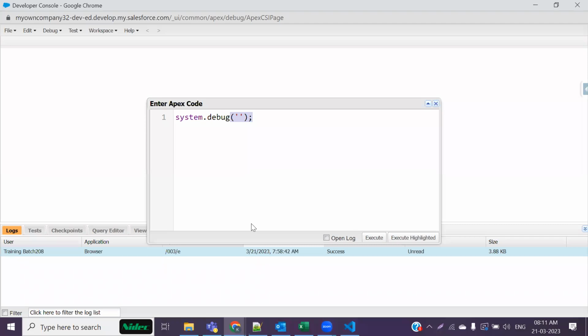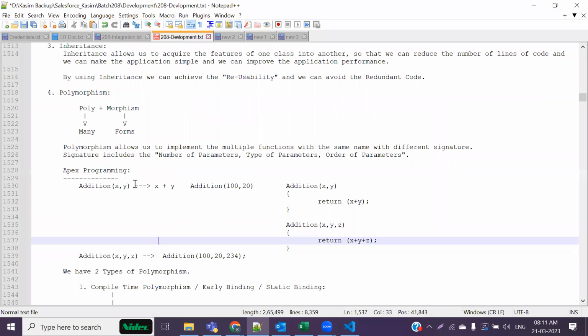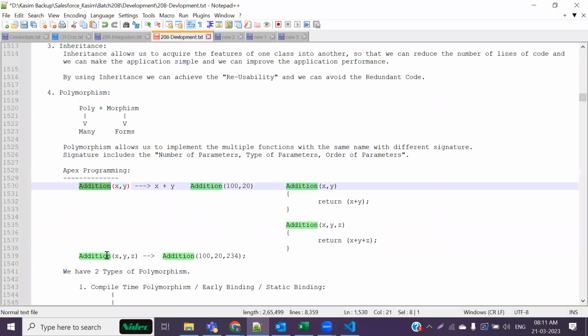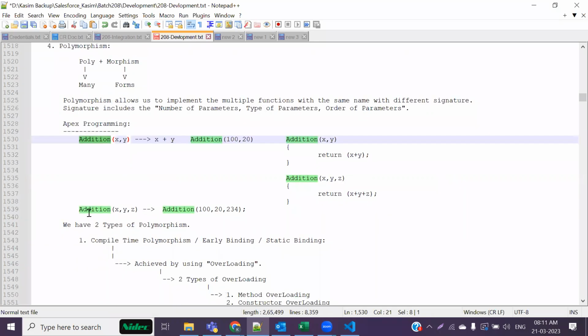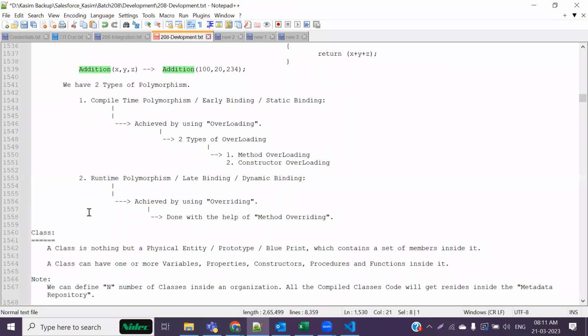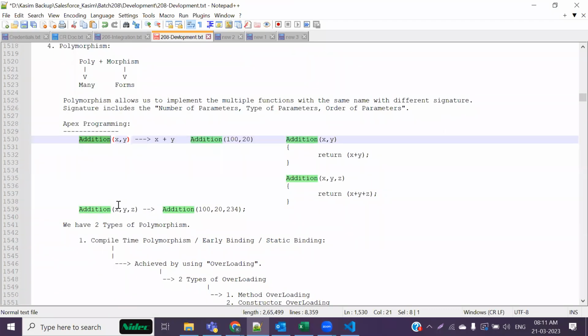मेथड एग्जैक्टली क्या है, कितने टाइप्स की होती है, इस पे हमारा डिस्कशन होने वाला है। So in Apex programming, it allows you to have different methods, but of the same name. Like if you already have a method called addition, you can also have another method in the same program called addition. You can have multiple of them, but then how would the compiler differentiate? That depends on their signatures.